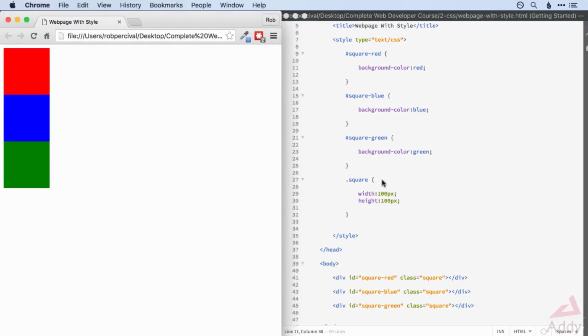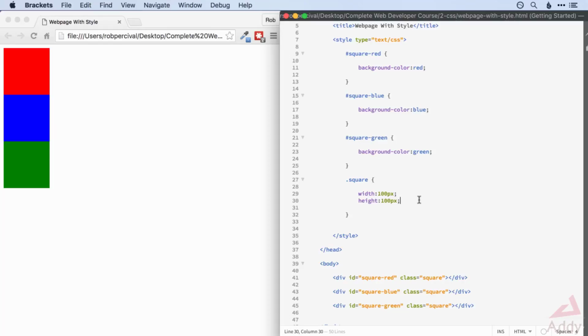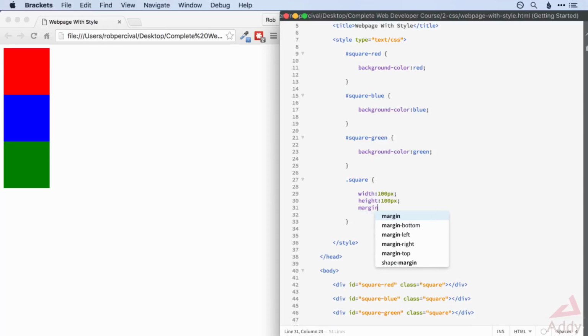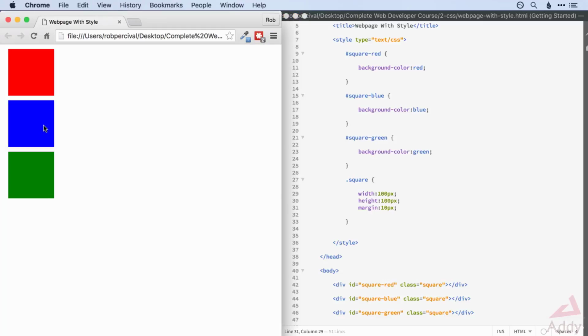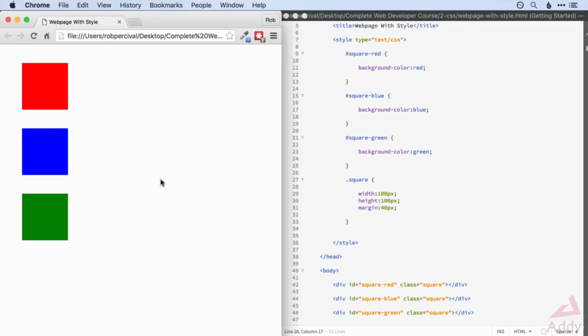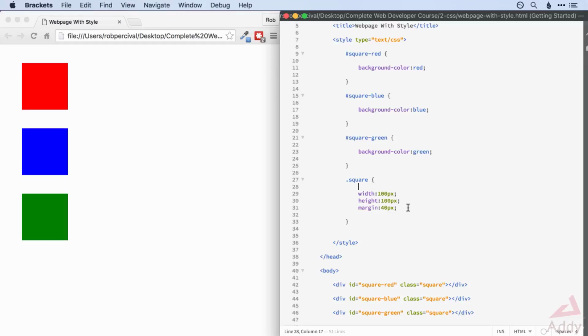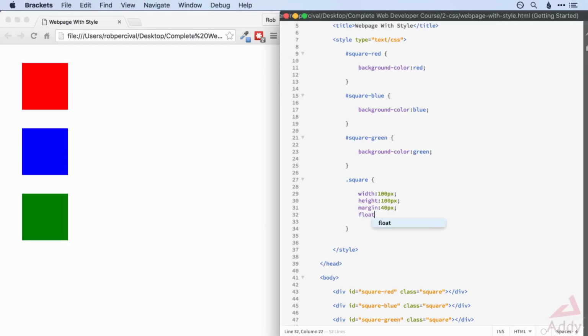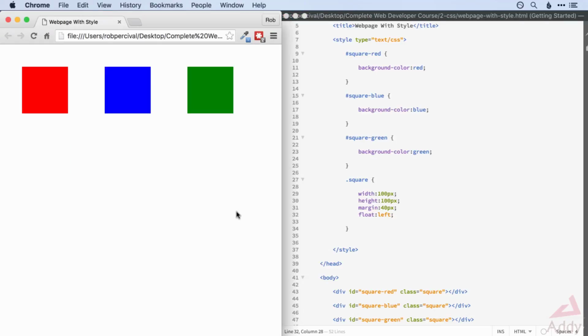Well, probably just about. But the bigger one is that I can now update these squares with just one CSS styling. So as I mentioned, I'm going to add a little bit of a margin. Let's try 10 pixels just to spread them out a little bit. Yeah, I think that looks better. Maybe even go for something like 40 pixels. Yeah. I'm also going to have them along the top for no particular reason, that I think that looks a little bit nicer. And I can do that really easily by just setting them all to float left. There we go.